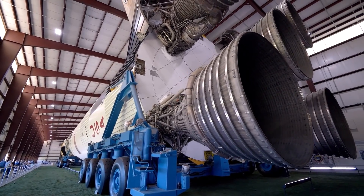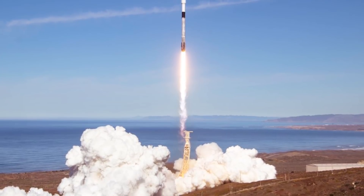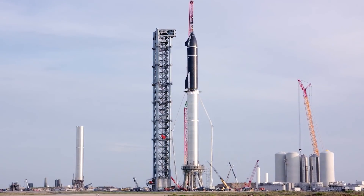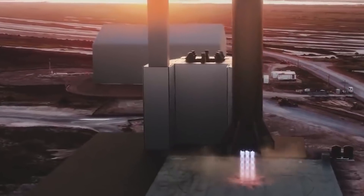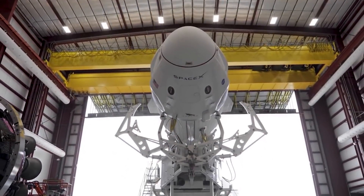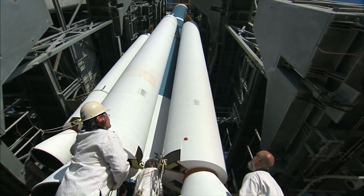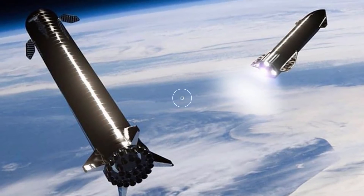SpaceX would be producing and assembling pieces of the largest and most powerful rockets ever made. Starship is a completely reusable rocket that is roughly 120 meters tall, with a 9-meter diameter, 5,000 tons of weight fully fueled, and capable of delivering around 7,500 tons of thrust during liftoff. Starship production differs significantly from the procedures used to construct Falcon rockets. Instead of relying mainly on horizontal integration, the Starship and its Super Heavy booster are entirely manufactured vertically.